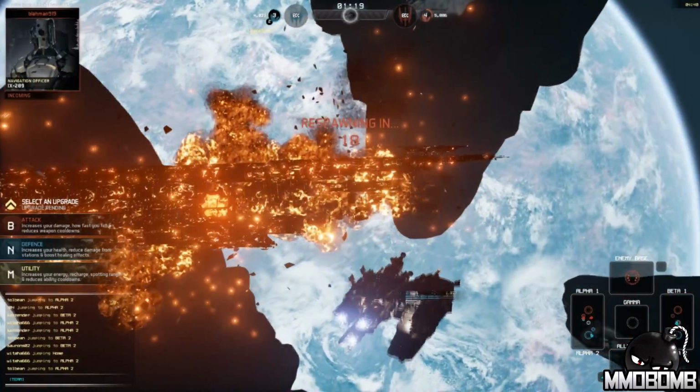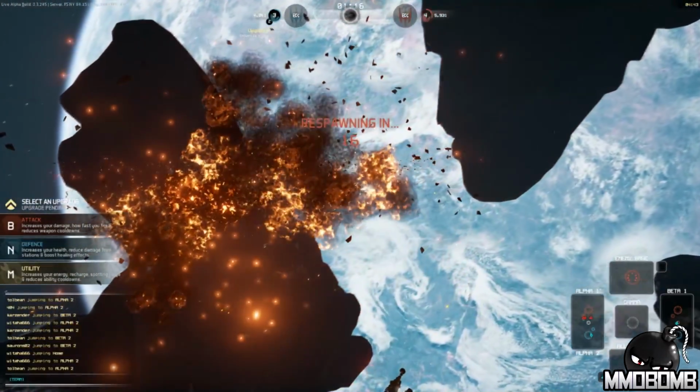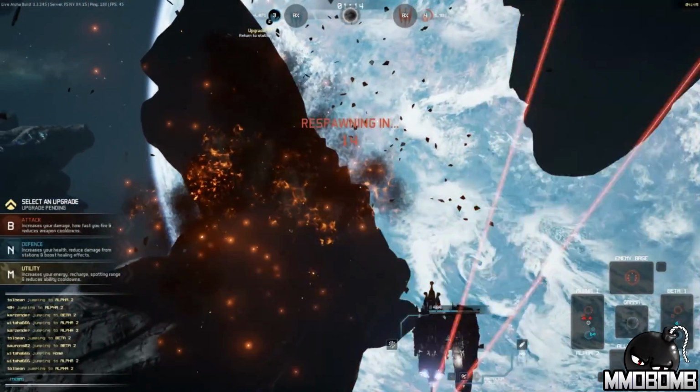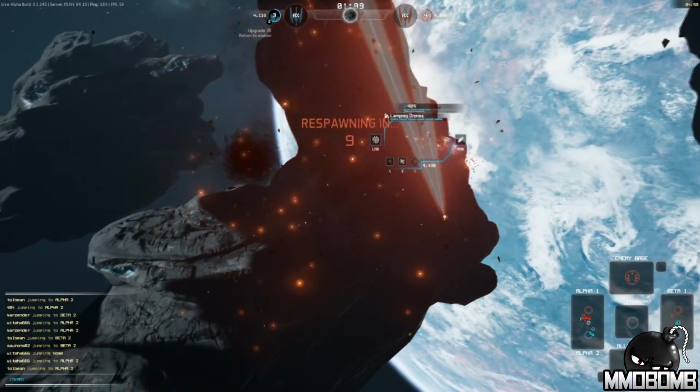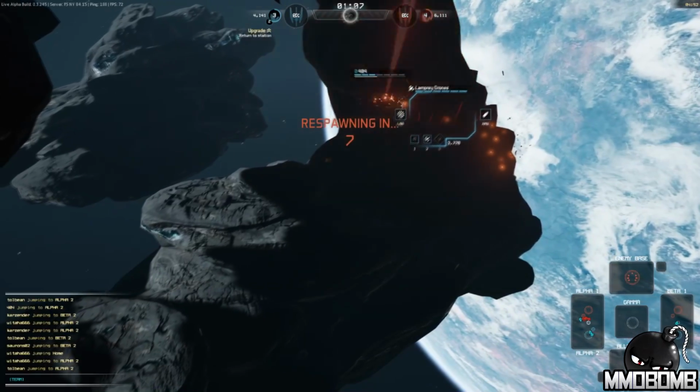Okay. Well, at least we're spread out a little bit. We got one guy over in Beta now. And as you can see now, I can choose which things I want. I'm going to go with defense. Choose my defense upgrade, because I'm really not meant for a whole lot of attacking.